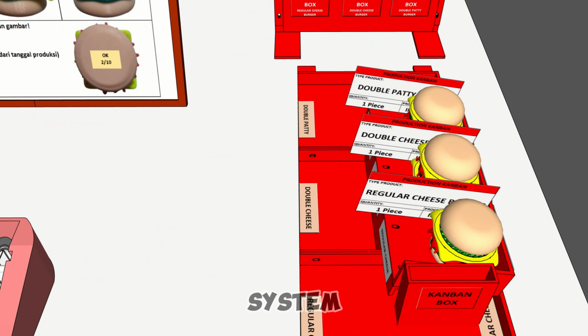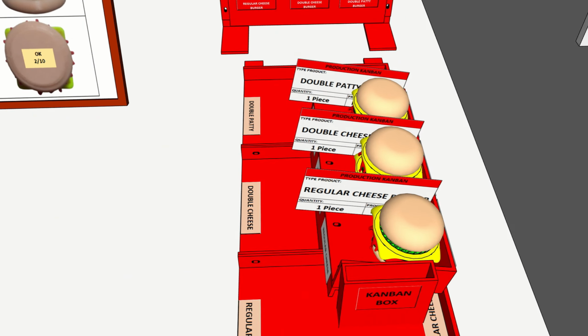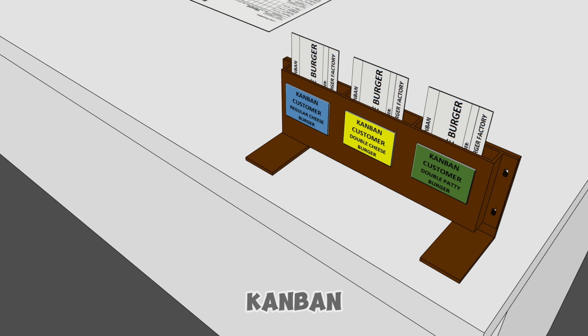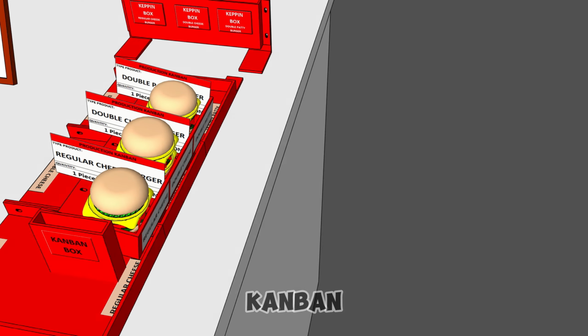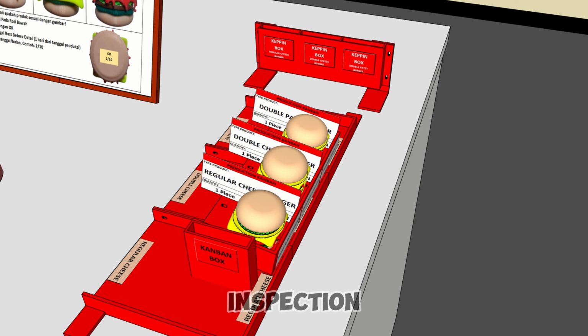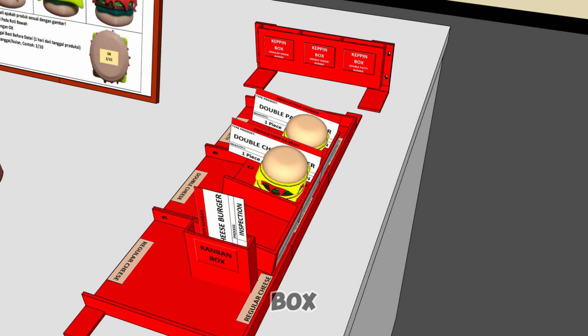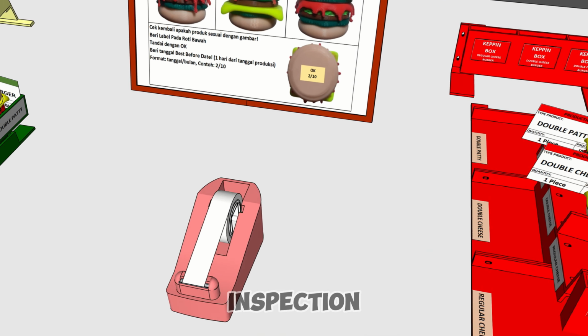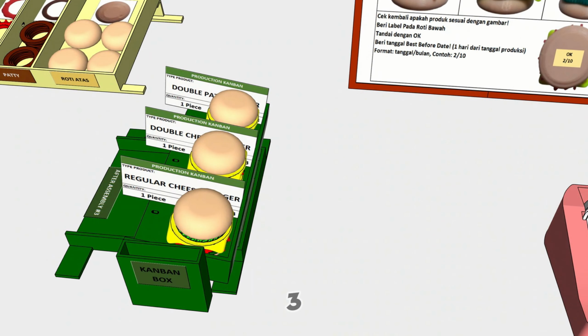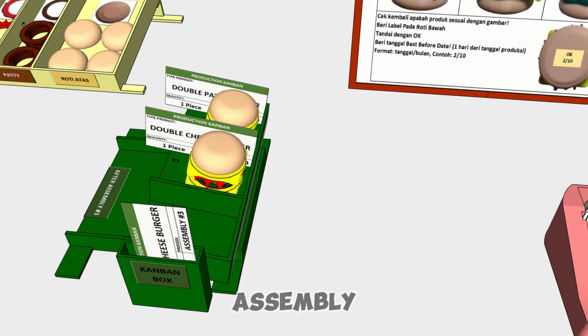In the pull system, the trigger starts from the customer. The water spider will take the customer Kanban to the inspection process store and pick the products according to the Kanban. The production Kanban for inspection will be released and placed in the Kanban box as a production order for the inspection process. The inspection operator will take products from the Assembly 3 store for the inspection process based on instruction Kanban from its Kanban box. The Kanban from Assembly 3 store will be released and placed in the Kanban box as a production order for Assembly 3.